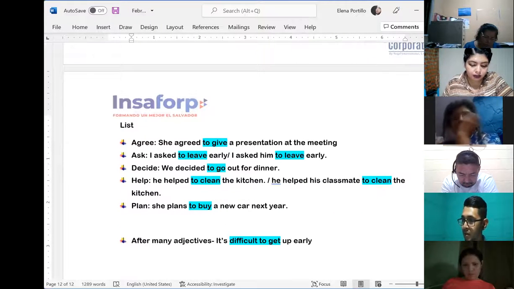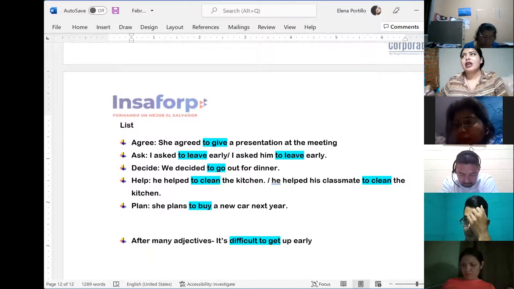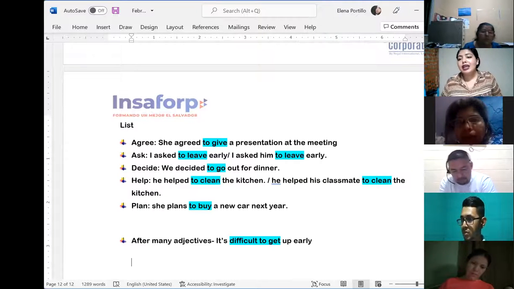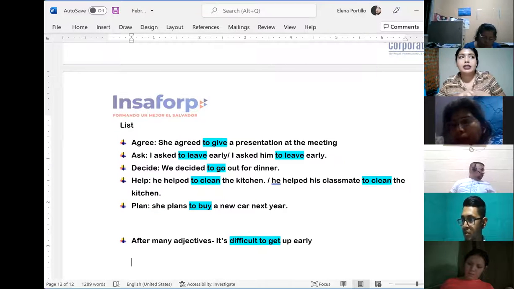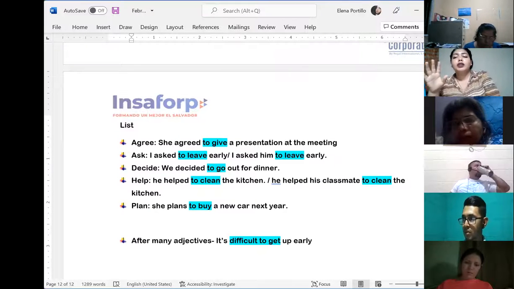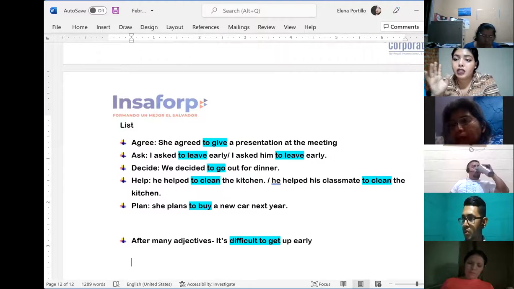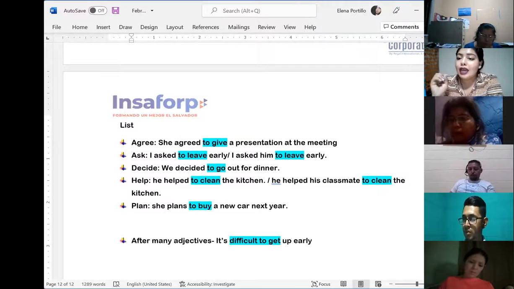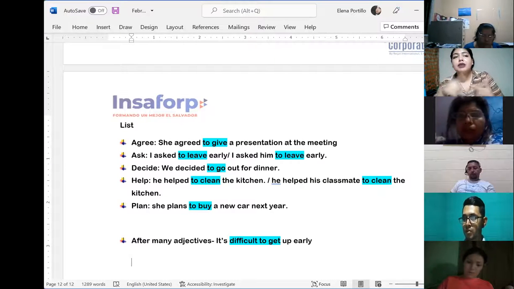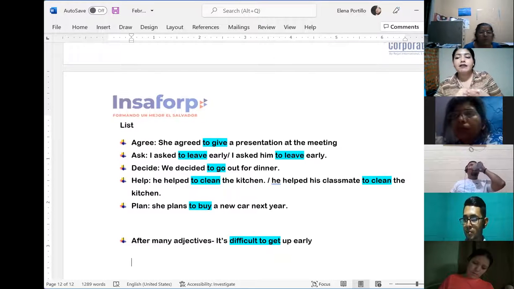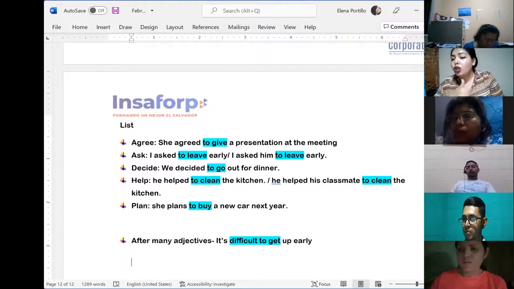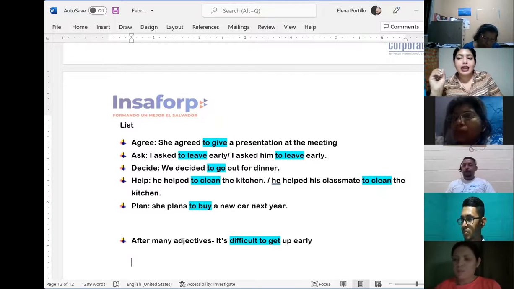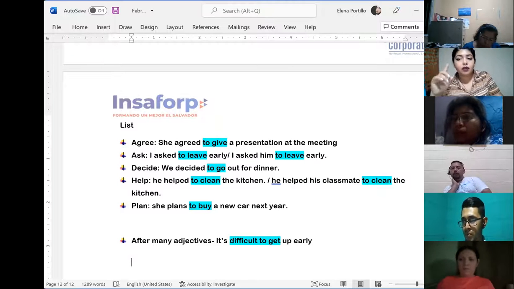So we are going to talk about the adjectives. In this case, we know that adjectives are words that can describe people, animals, places, and things. All the words that can describe someone, something, some animals, all of that is an adjective. In this case, we have difficult, but also we have big, large, heavy, black, brown, gray. The numbers also are adjectives, cold, hot. The colors are adjectives. And in this case, we can use the adjectives and then we can use the infinitive form of the verb.